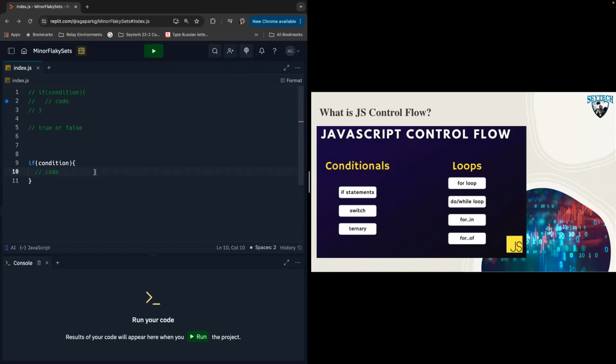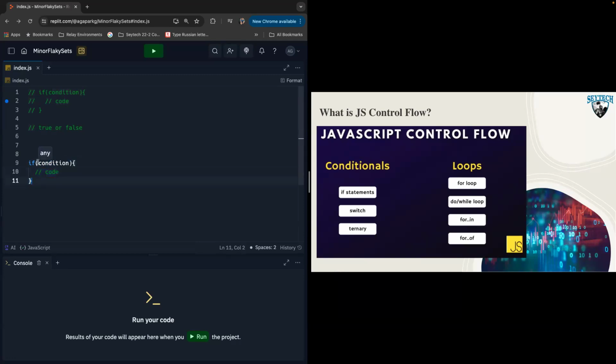As I said, the if statement accepts an expression, right? This is basically the condition, wrapped with the parentheses. If the condition over here evaluates to true, then the code inside this body will execute. Sometimes you don't have to use an else statement. If you are using a function, you can just return something over here.